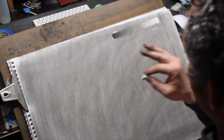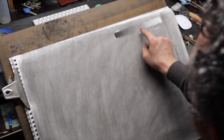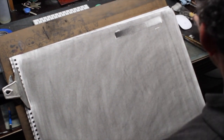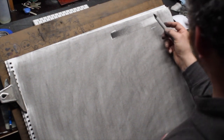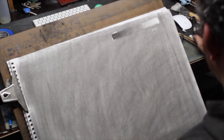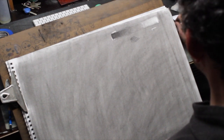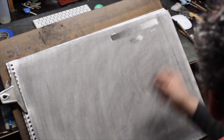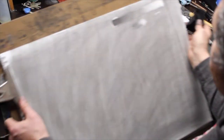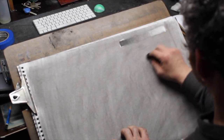Okay, a few lessons from this value scale. So first of all, you'll notice that there's going to be some places which are just the value of the paper. And then you also notice that your eraser is now a drawing tool. So the question is, if the eraser is a drawing tool, how do you erase, particularly once you've got a bunch of stuff there? By using your chamois cloth. So if I can find my chamois cloth, here it is. Your chamois cloth does an absolutely excellent job erasing.